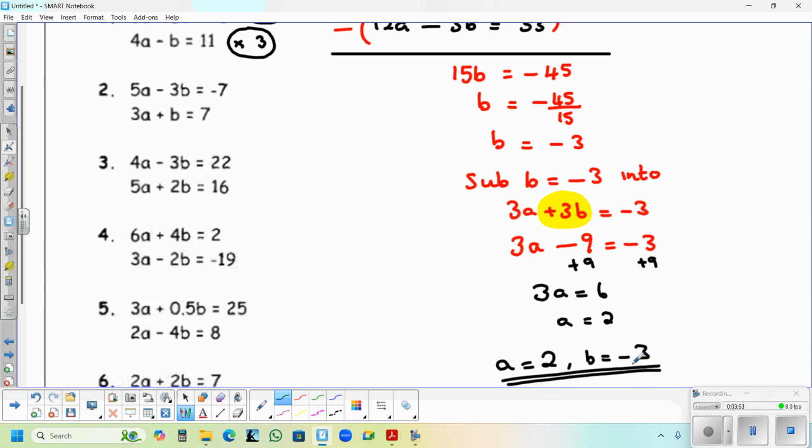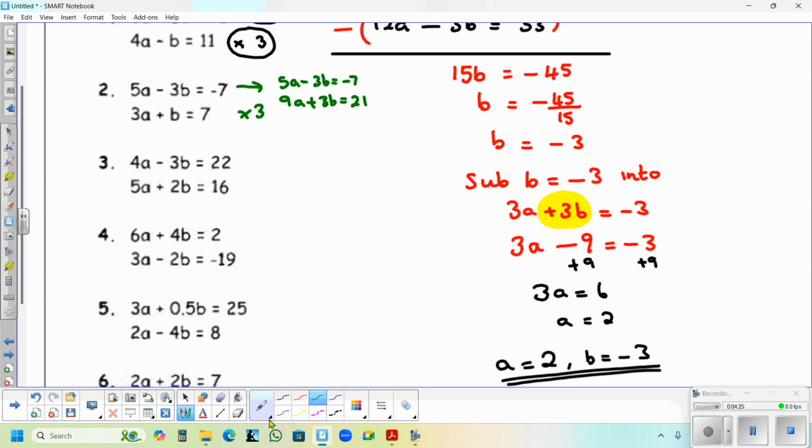I've got a and I've got b in the one big sum. Now, I'm not going to do all the rest of these, but in this case, say I wanted to eliminate b. Well, there's 3b, and there's 1b, so all I need to do is multiply that one by 3. When I do that, one would be 5a minus 3b is equal to negative 7. That one would become 9a plus 3b is equal to 21.